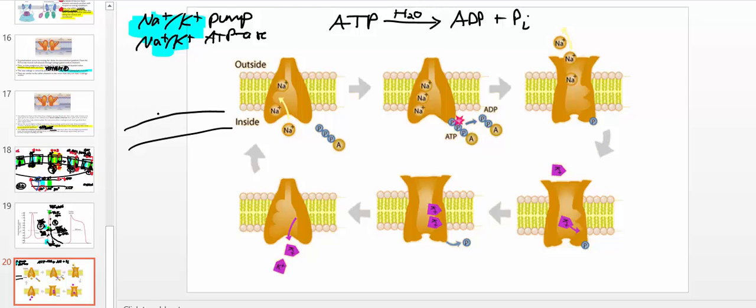So here's our membrane of whatever cell we're talking about. In the previous video we talked about these proteins in the membrane. We had these proteins, one was called a voltage gated sodium channel, the other was called a voltage gated potassium channel.